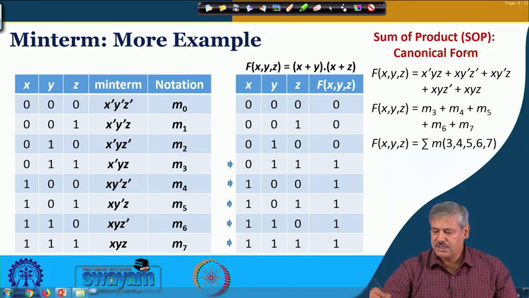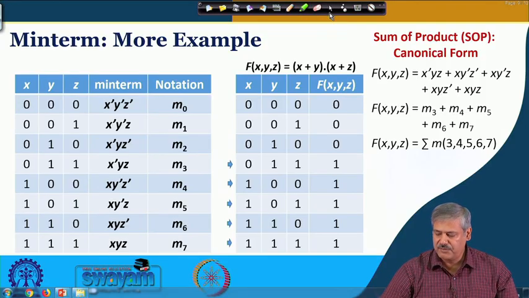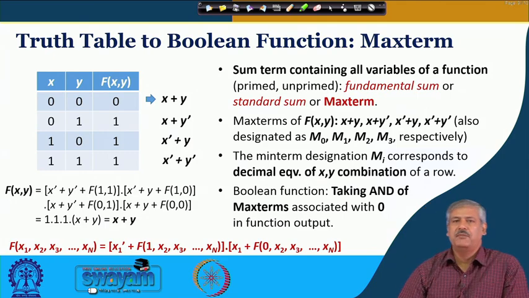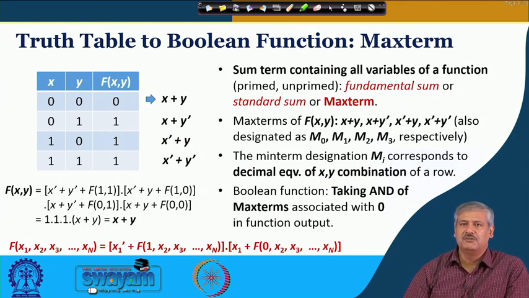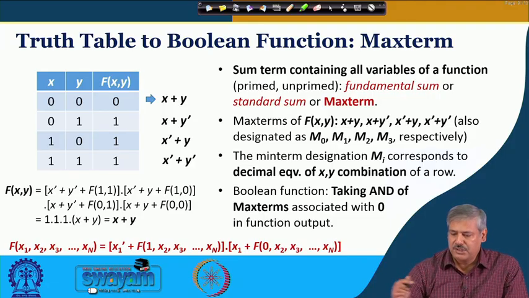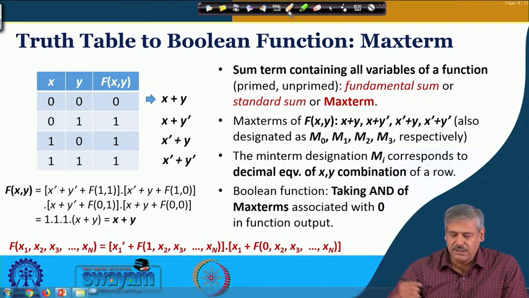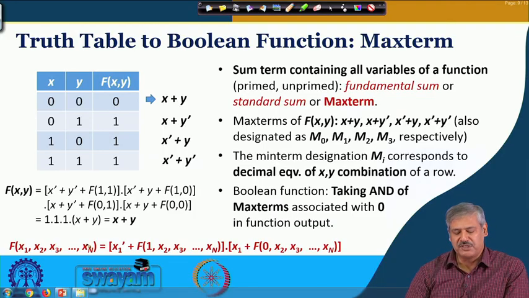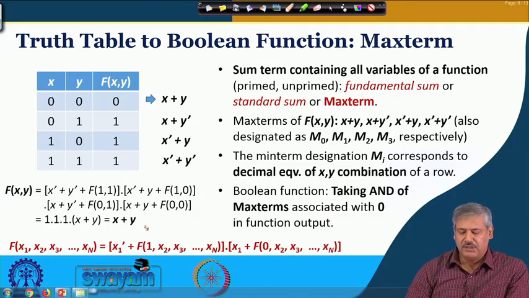So, this was a sum of products kind of representation of the truth table, and you can have a product of sums, the dual version of it. So, for that the terms that are used are called Maxterms. Okay. So, let us see how these Maxterms are formed and designated. So, again if you go by the dual of the Shannon's expansion theorem, the one that we had. Okay. So, if you expand the function that we had earlier, this one that we just used.